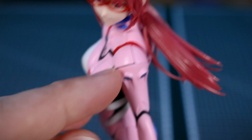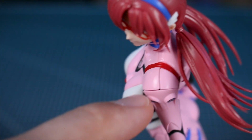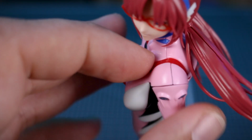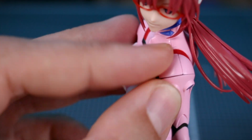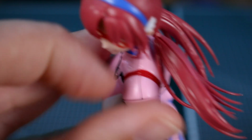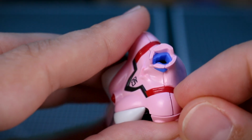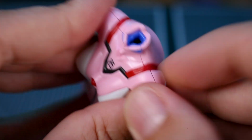And then here in the shoulder, for example, you can see it's got seam lines here and across here. That's not necessarily out of the ordinary or unexpected, but to get those really pressed all the way and to get rid of that seam line, it's going to take a little bit of work. Even these red parts up here at the top don't have a real good locked position that they're set into. Let me also take off the head so I can see if you can slide that part back and forth. So it's the kind of thing where you're probably going to want to glue some of these parts in.